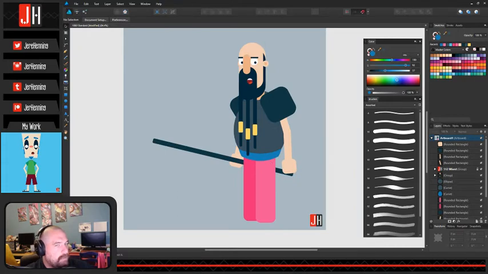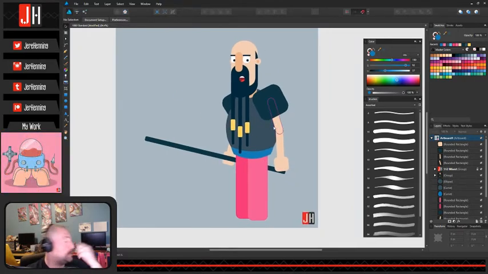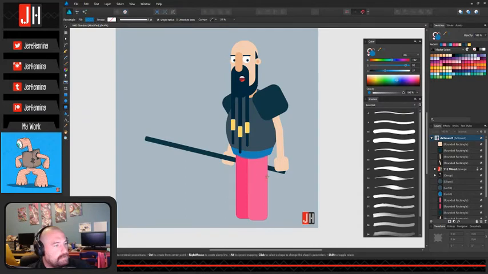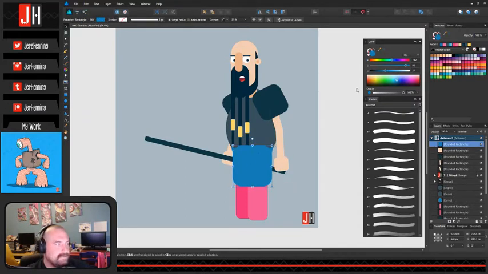Now, as far as the legs are concerned, I'm stumped here for a minute on how I want to do this. I almost feel like this would be some sort of a skirt. Say skirt, and that's not what I mean.